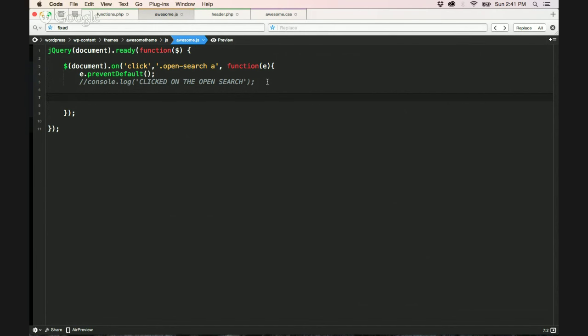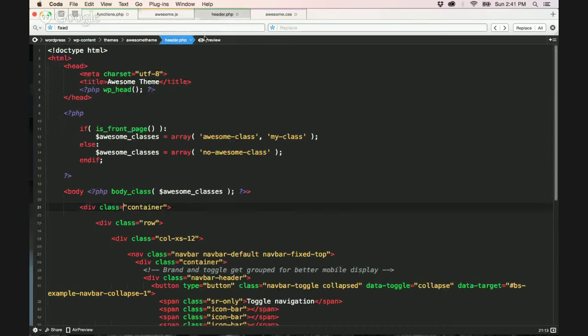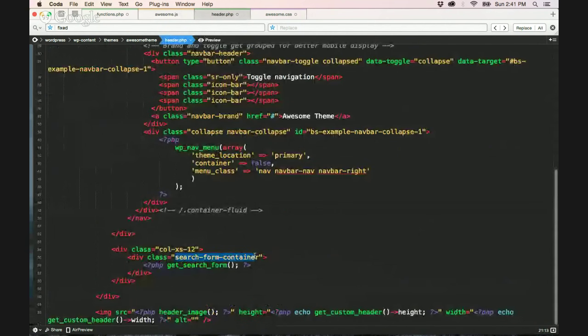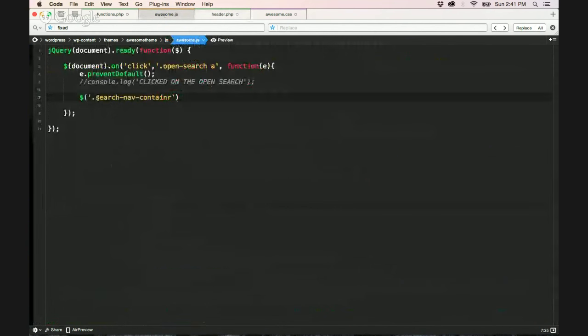And let's do that. This on click, we're gonna use the $ variable to access our DOM, to access our markup. I'm gonna search for the element called search container. I don't remember. Header. What was that? Search form container. So this is the element that I'm looking for. Search form container. Boom. Slide toggle and 300. So I'm using the slide toggle function.